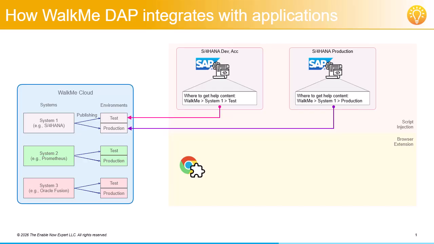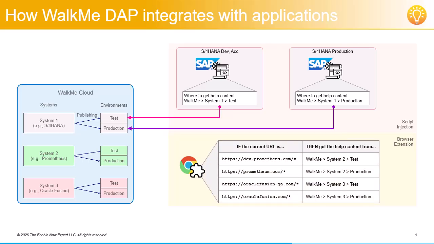Using this method, a browser extension is installed in the user's browser. This extension constantly monitors the site the user is visiting and checks the URL of this site against a table within WalkMe to see if help is available for this application. If it is, then the help script is effectively embedded into the application page by the extension before that page is rendered on the user's screen, which then makes WalkMe available within that application, or technically overlaid on top of the application.